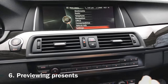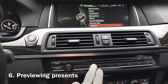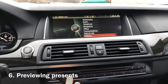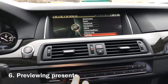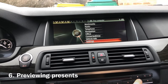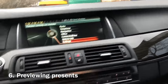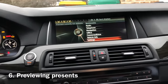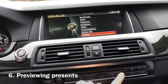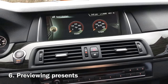If you'd like to see what your presets are — which can actually be anything, not just radio — you simply touch your finger and it will show you what's on there. You can see my radio stations as well as support displays or a trip computer. You press it and it takes you there. So if you start the car and press, it goes straight to support displays or trip computer.